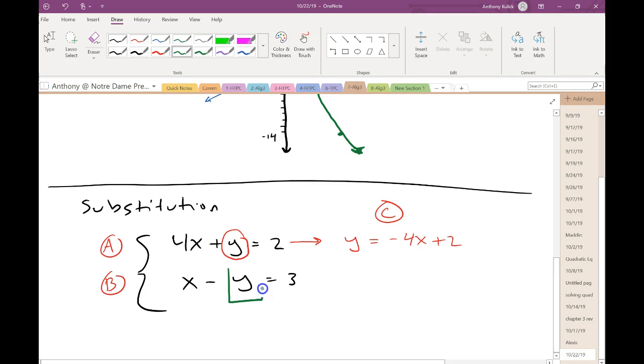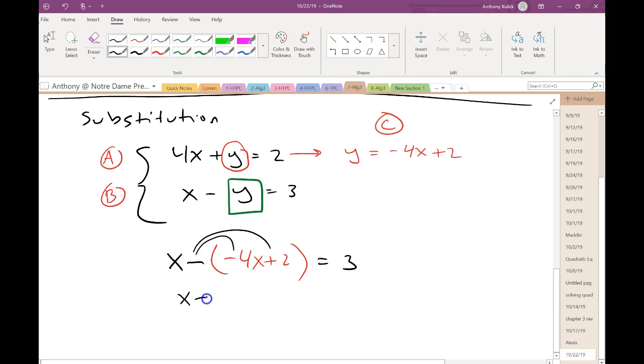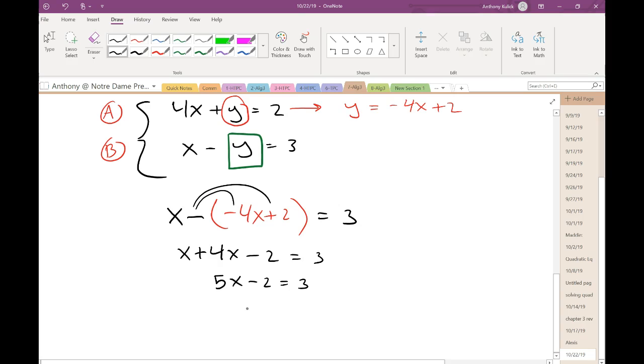It doesn't matter which of the other ones. They're all going to be about the same. For the sake of argument, I'm going to isolate this line. So, I can do that by just subtracting 4x from both sides. I'm going to refer to this as equation C. What I do with that, then, is I'm going to plug equation C and use that into equation B to get rid of my y's. So, I'll have x minus. But instead of y, I'm going to have negative 4x plus 2. Everybody's okay here? So, now I just need to simplify. So, we'll distribute the negative. x plus 4x is 5x. If I add 2 to both sides, I get 5x is equal to 5. And if I divide both sides by 5, I get 1.